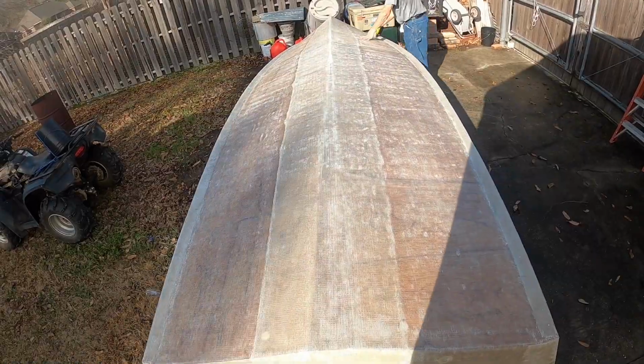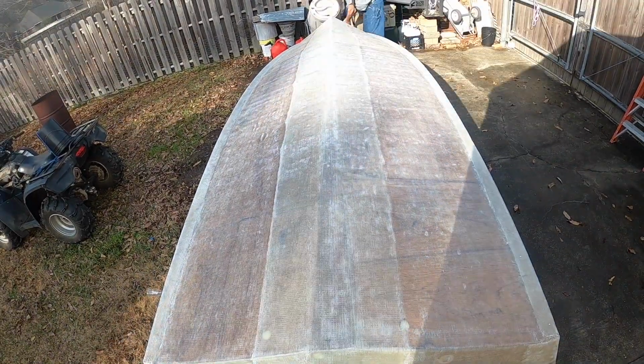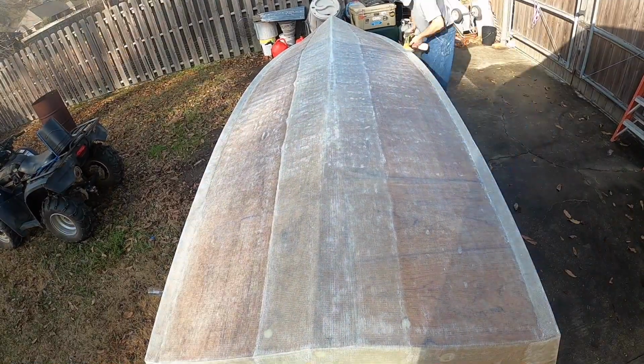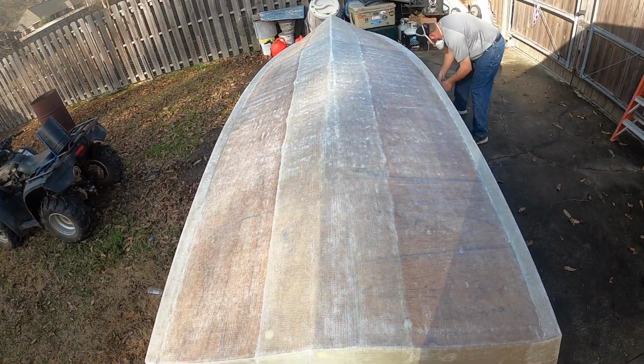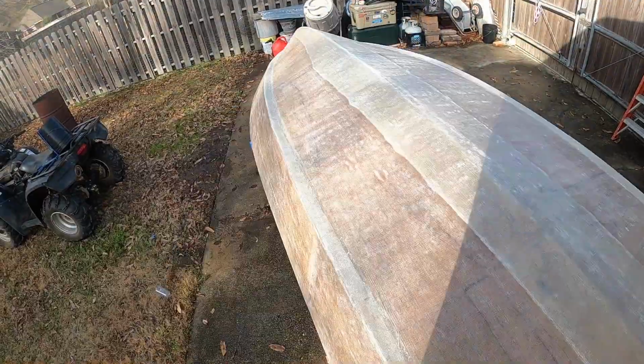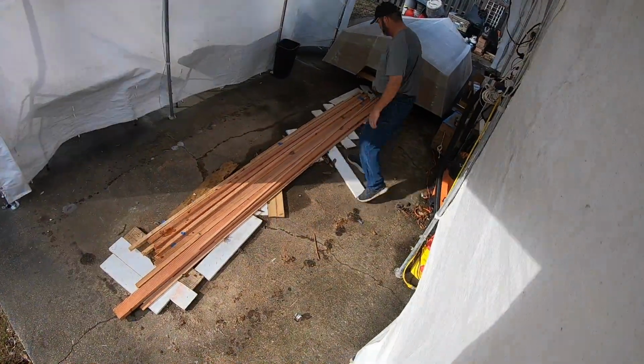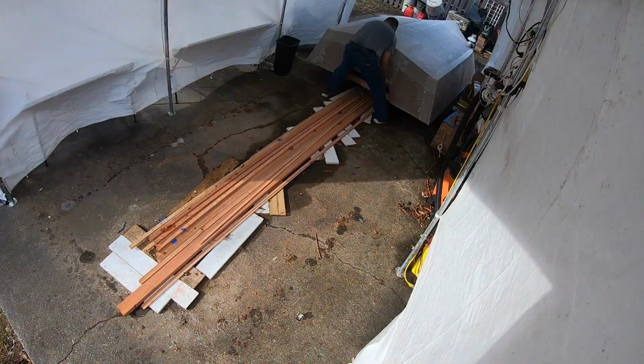And once again, the recommendation is that you sand with like a 200 grit. And I'm not really trying to flatten anything. I'm just trying to rough the surface up, so to speak. So what I'm doing here is just going through the hull and sanding it from one end to the other. I've actually pulled it out, and this gives you an idea of what it's like.